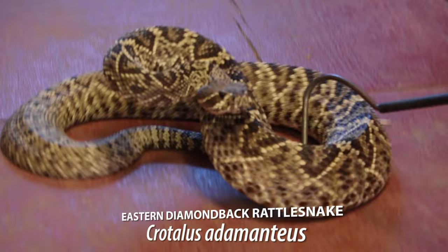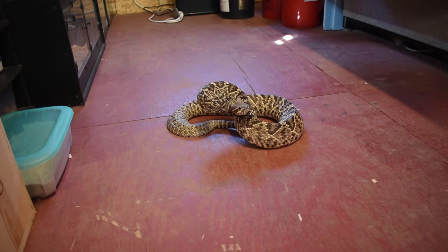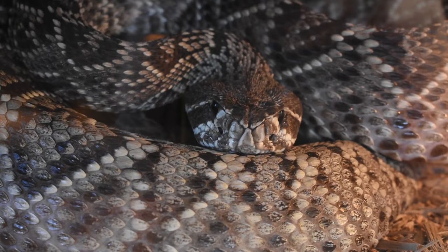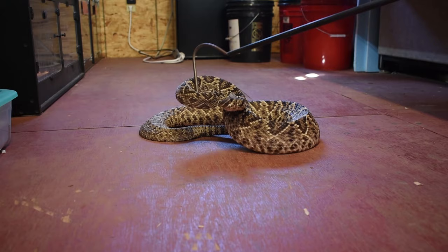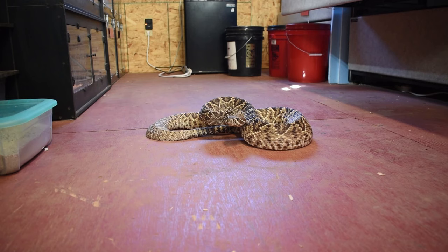So this is the Eastern Diamondback Rattlesnake, Crotalus adamanteus. This is the largest species of rattlesnake in the United States. They can get a lot larger than this — the record, I believe, was eight feet. They can be found in the eastern part of the United States and like to live in palmetto-like environments. They are island hoppers as well and can actually be found in the Florida Keys. They're actually really good at swimming. In the wild these guys will consume a variety of prey — rodents, and they are especially fond of rabbits. There's another species called the Western Diamondback Rattlesnake, which is found more west and is very common in Texas.